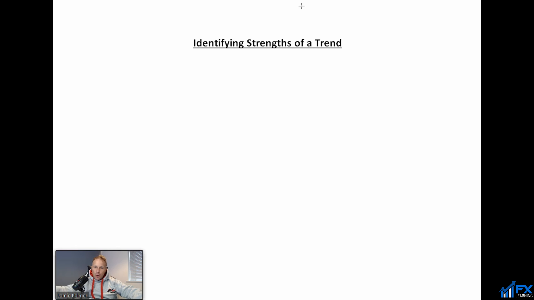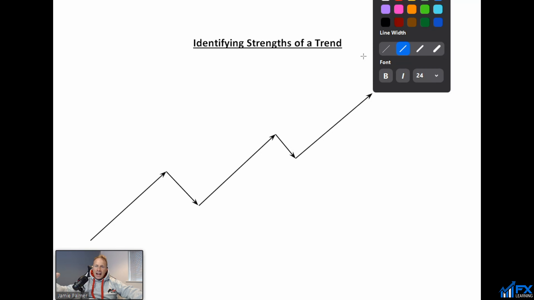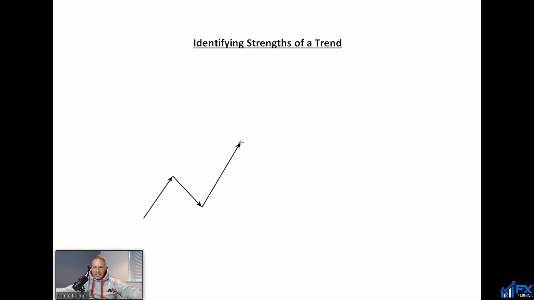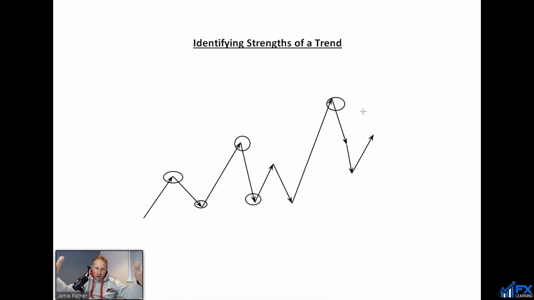What we've learned so far is that a trend typically looks like this: you'll have an uptrend, a pullback, a continuation, another pullback, and another continuation — and the same applies to a downtrend. On the whiteboard it looks simple, but in reality it looks messier. Even so, the concept is the same — you've still got new highs, higher lows, new highs again. Even messy price action is still creating higher highs and higher lows.